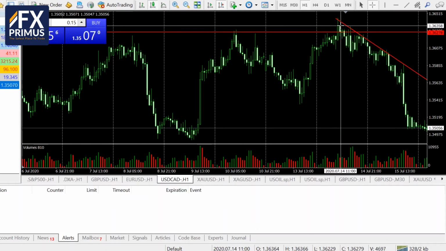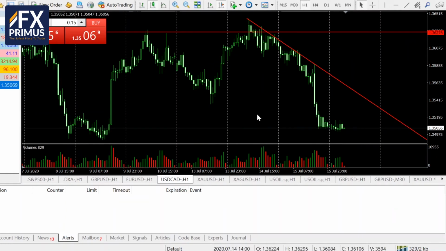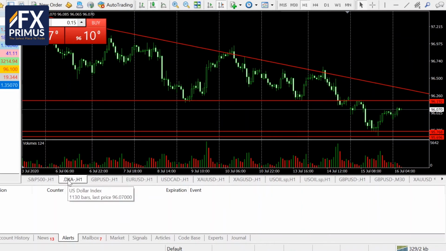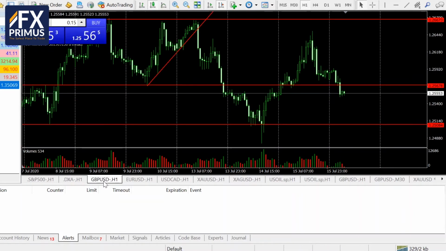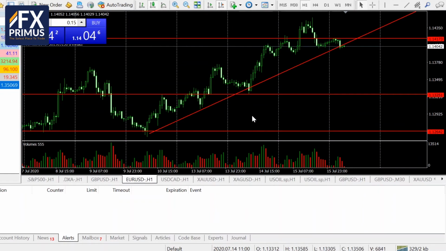After touching a high, the Canadian dollar moved down from 1.3635 over here all the way to a low of 1.3505. So from Tuesday until yesterday night, it went down about 130 pips. Currently it's gone quiet, so we need to wait for the afternoon session and also the evening session. Again, very exciting first 3 days of the market, Monday, Tuesday and Wednesday, where we saw plenty of movements and opportunities to catch a decent profit.